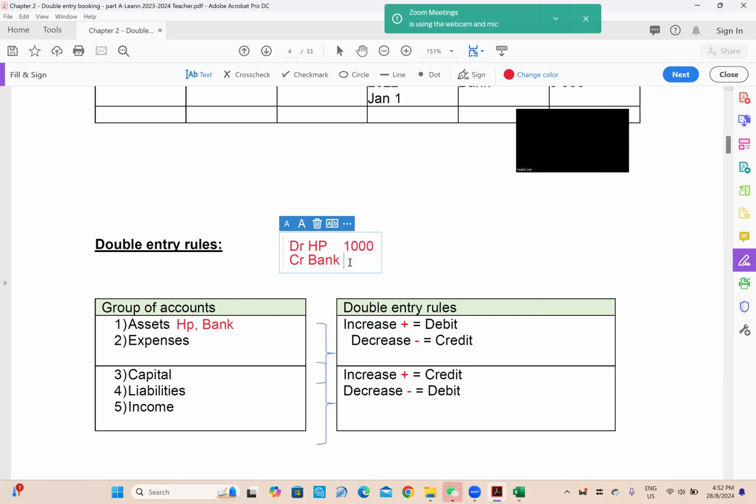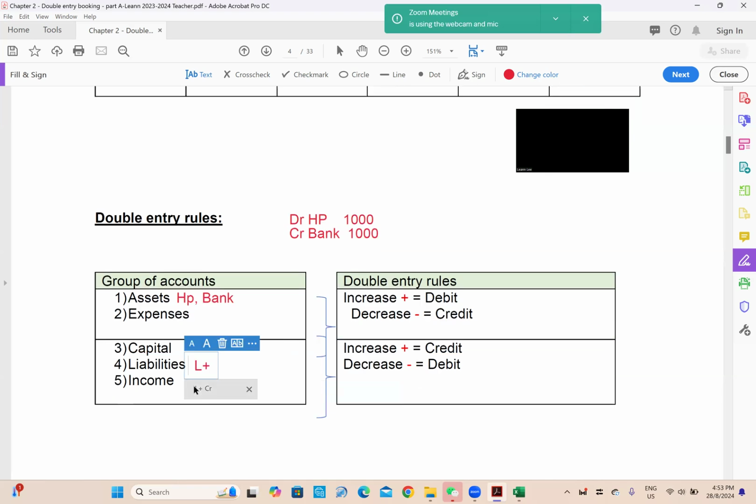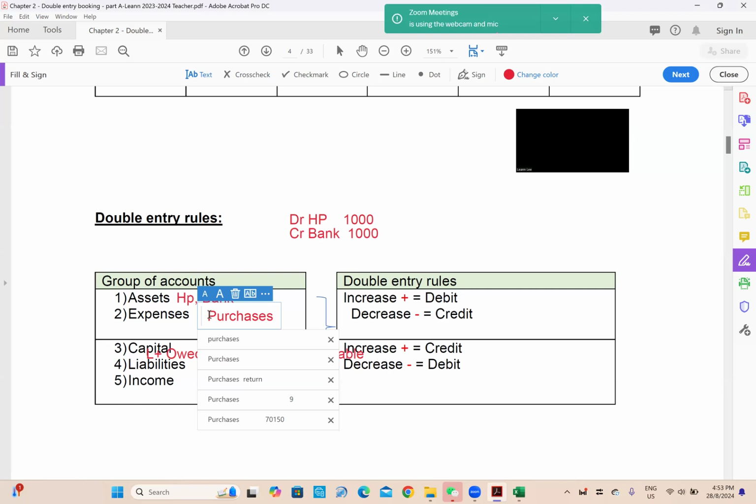Okay. So there's a direct example. What if I pay expenses? What if I purchase goods but I haven't paid the supplier? So liability increases due to owing money to the supplier. So we call it trade payable. I'm supposed to pay but I haven't paid. So now my liability increases, I owe money to the supplier, trade payable, and because purchases increase.